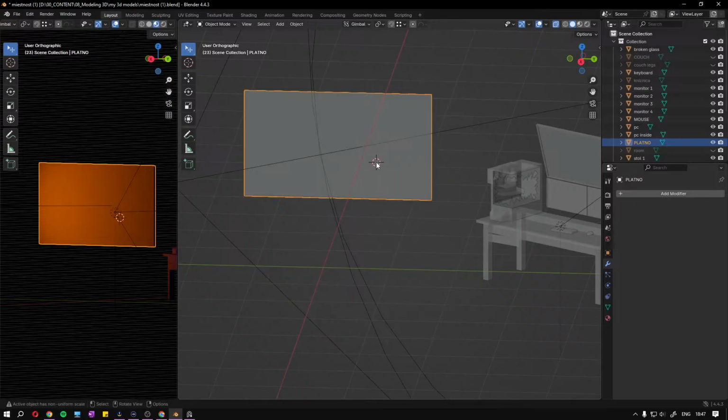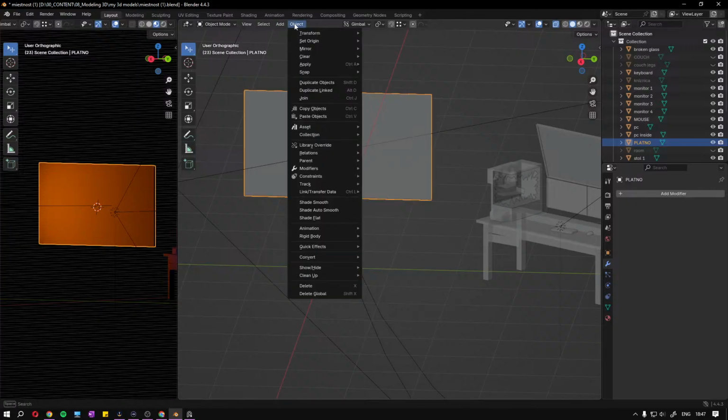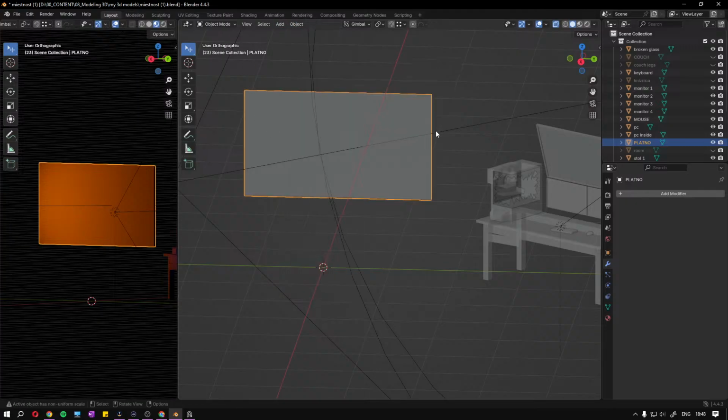How do I move? How to move world origin to further? Object snap cursor to world origin.